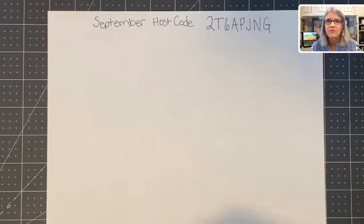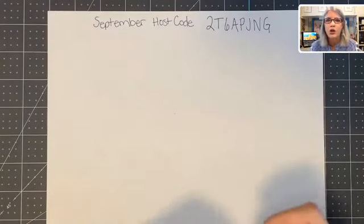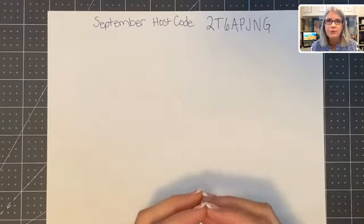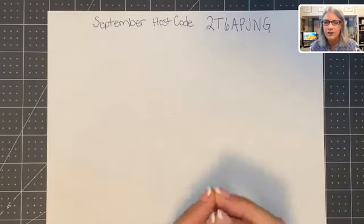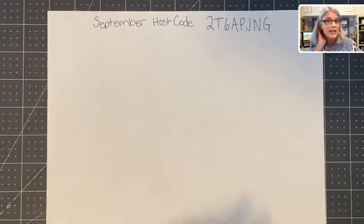Making a double Z fold card is going to increase your skill set. That's why I'm doing this video — I want to encourage you all to go beyond just a regular card. They're very simple fold cards. I show you how to put them together step by step, so I'm going to challenge you this weekend to make a double Z fold card and send it out to somebody. If you want other fun fold card ideas, on my YouTube channel there's a playlist called fun fold cards where you can see all the other ones.